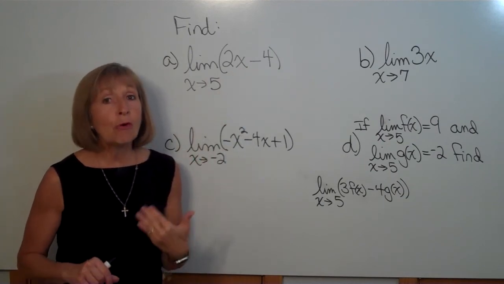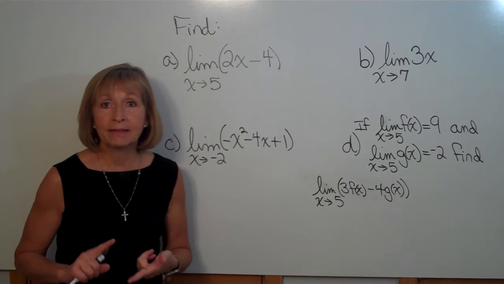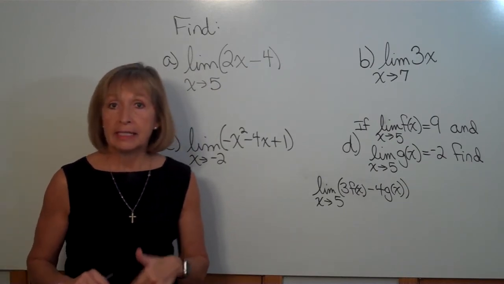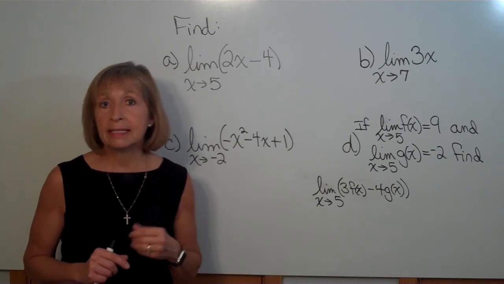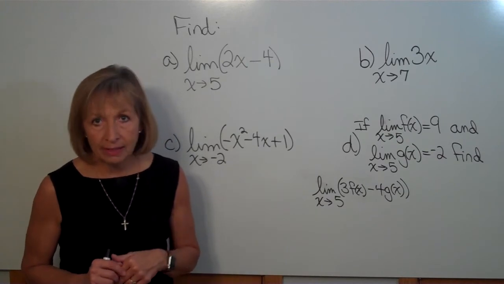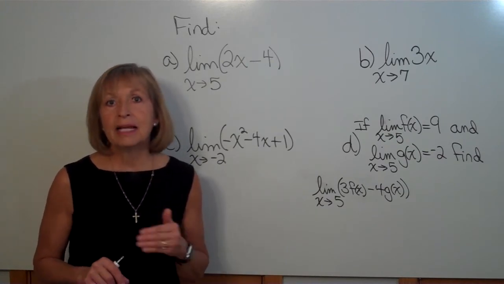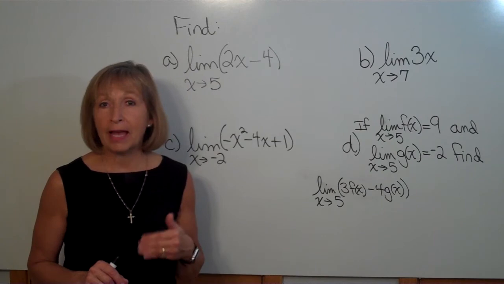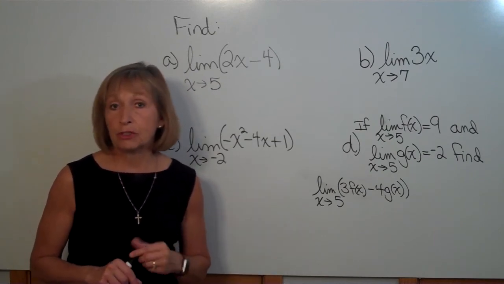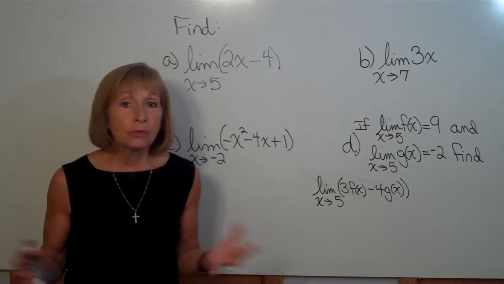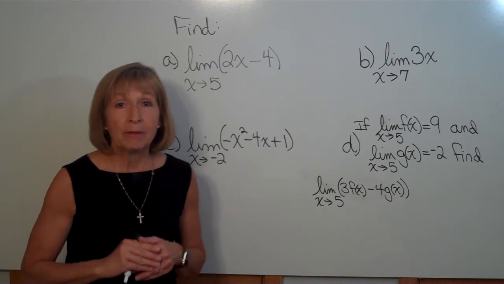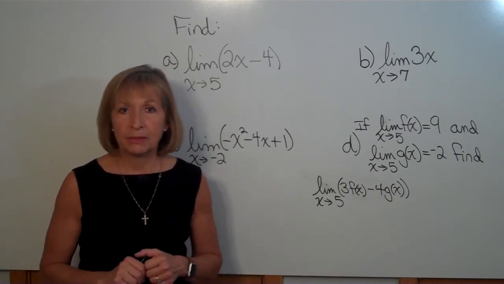Now remember, so far we only have that the limit as x approaches a value of a number is that number. The limit as x approaches a value of x is the value x is approaching. And the limit as x approaches a value of x to a positive integer power is the value that x is approaching to that positive integer power. Those are the only ones we've built so far in our foundation. We'll get more, but right now we can only deal with the ones that we have.